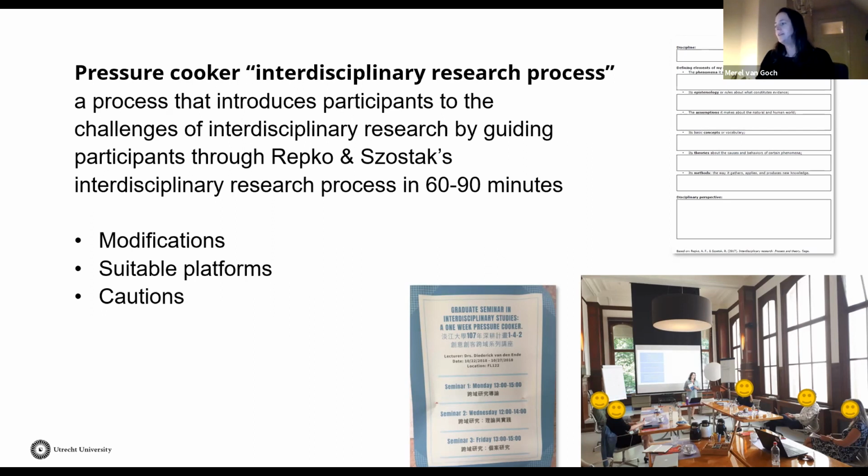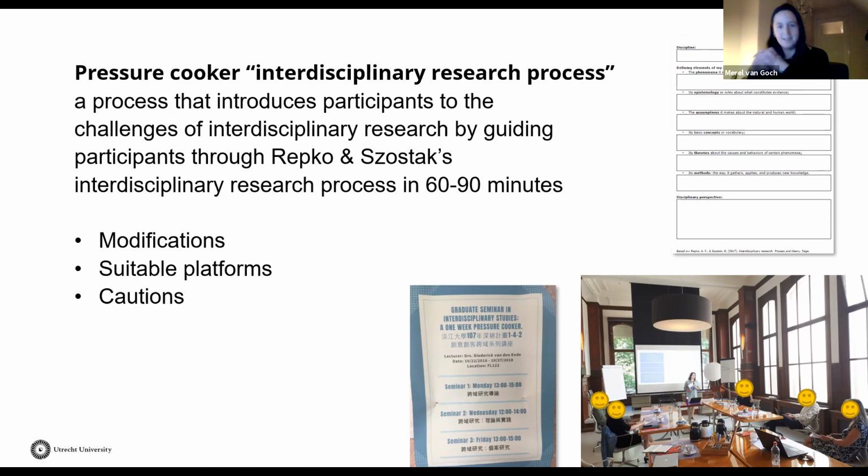Some cautions. So yeah, how can the tool go wrong? A couple of things. I think the most difficult part of it is the integration, like Ines already said. We see that sometimes participants have some trouble with trusting themselves or trusting the case that they get from us. So they will get data management tables. And one time I was doing this in a graduate level course, and I saw that the students were looking up the sources in the data management table. So that's not what the pressure cooker is about.